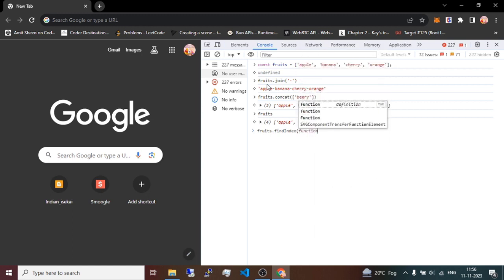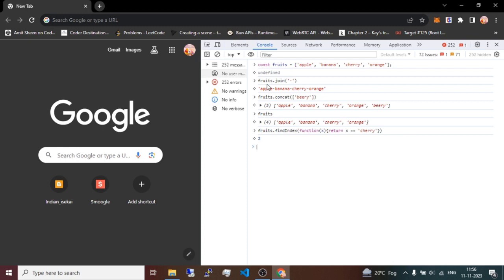So let me show you. Here we got the index of the cherry element inside this array, which was 2.